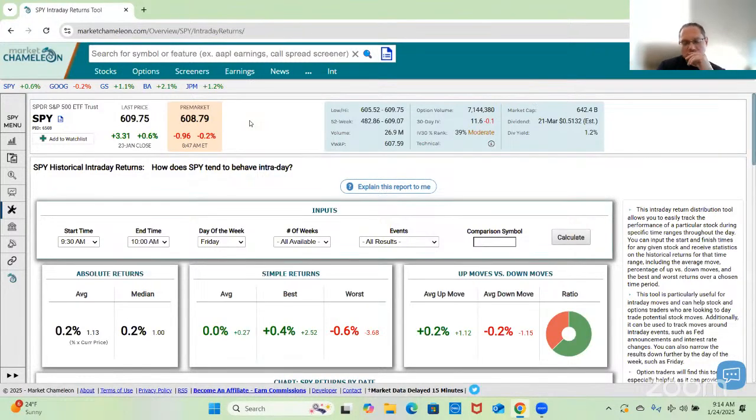So here it looks like the stock for the first half hour tends to do better. The volatility looks like it's a little bit higher, but almost the same. I'd say it's still 0.2%. And maybe you could see the best move and worst move now look different. The worst move exceeds the best move in our data set, but on average, it was still close to break even, a little bit higher. So that's narrowing it down to time and day of the week.